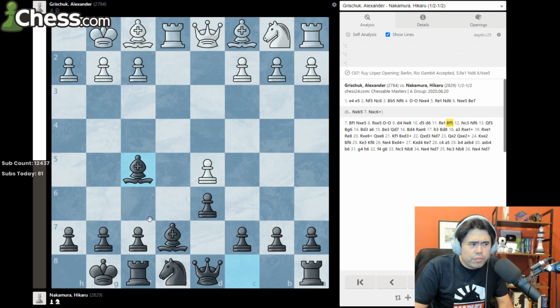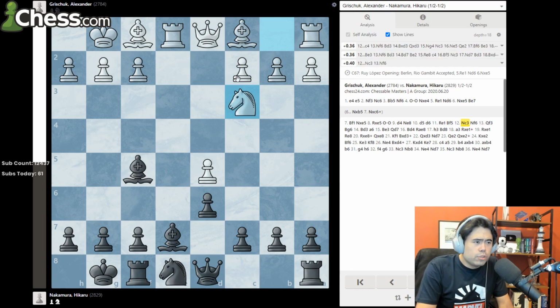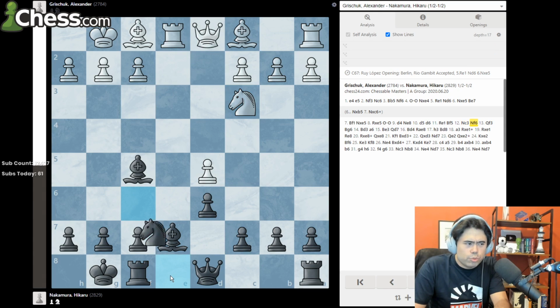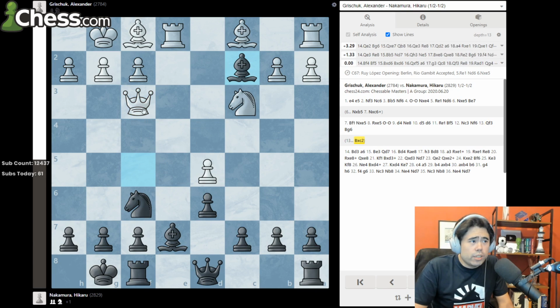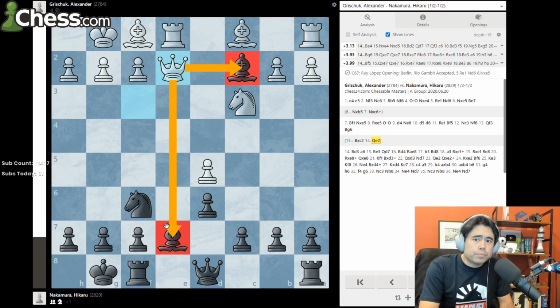So here I went bishop F5, developed the bishop, put it on a nice diagonal down towards the knight and the pawn. Goes knight C3, I played knight to F6, again, got to develop the knight, it's on its original square. Goes queen F3, I go here, not playing bishop takes pawn, because then white can go queen E2 with the double attack, and now I drop one of my bishops.